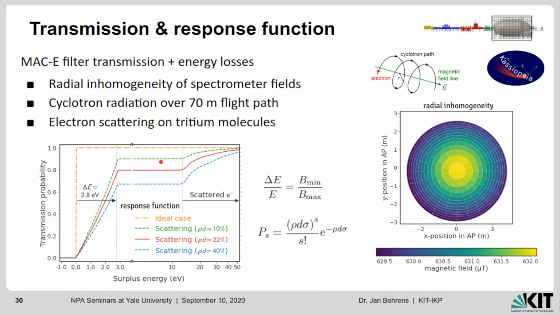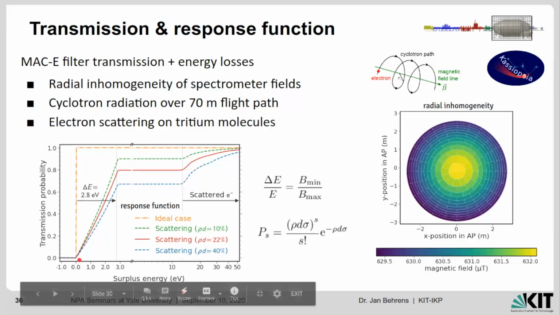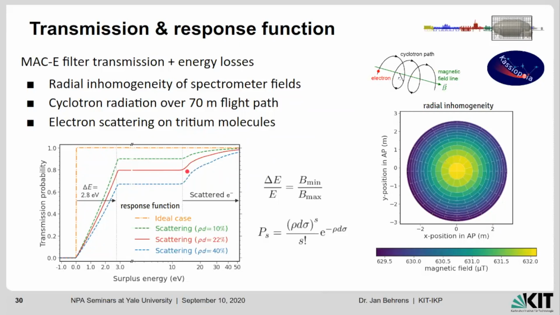But in addition to that, we also have electron scattering in the source, and when electrons scatter inelastically, they also lose energy. And this means that if the electrons lose energy, they also effectively need more energy to be transmitted. So if the electron loses 12 eV of energy, then we need 12 eV surplus energy to compensate this energy loss, and then this is why you see an increase in the transmission probability after this 12 eV line. And then if you go further to high energies, we transmit more and more electrons because we compensate more and more for the energy loss that was lost in the source. And so this is one more example where we need to precisely understand our setup to make sure that the response function which goes into the fit is modeled well.